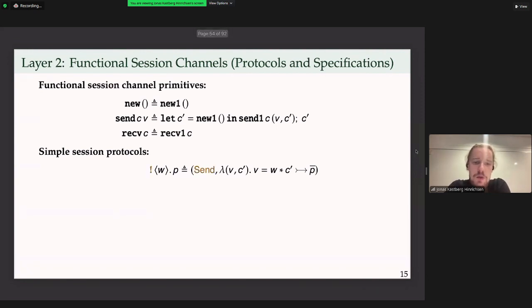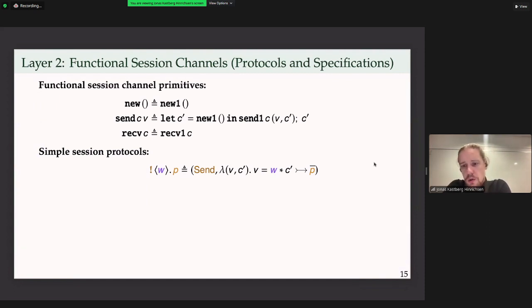First, we have this exclamation mark, which states that we're a sending protocol. We then use this syntactic sugar to say that the value we exchange is in fact a tuple consisting of the payload value v and the channel continuation c prime. The first part of the predicate then captures that the payload value v is exactly the value w dictated by the protocol. The second part then states that the exchange channel continuation c prime follows a protocol corresponding to the tail of our session protocol.